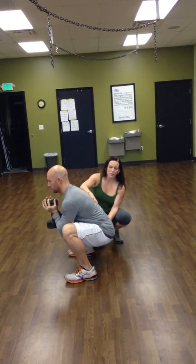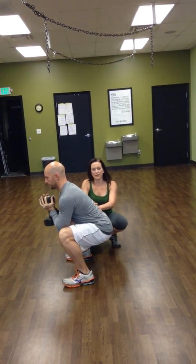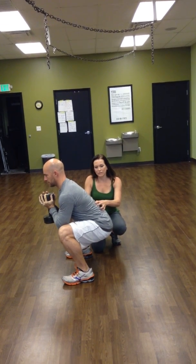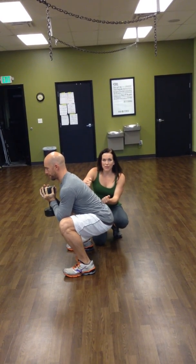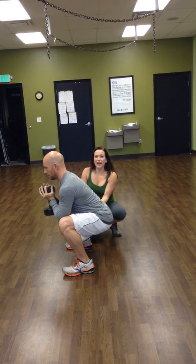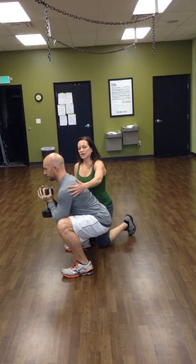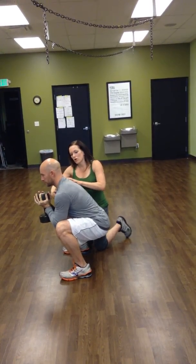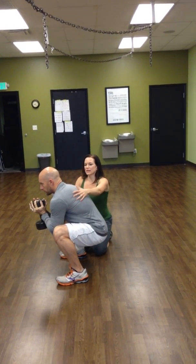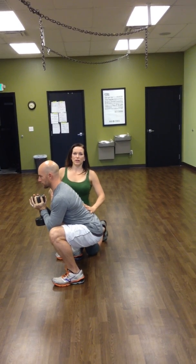So his proper goblet squat should have stopped right here, where he can hold the belly in and really protect the spine by drawing in the belly, pressing down with the diaphragm, keeping the glutes tight and keeping the quads and hamstrings active. The back is out of the picture. You can see too that he's not rounding forward, which is how often we see this. The shoulder blades are squeezed together, the chest is lifted up, and it's a long straight line.